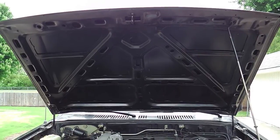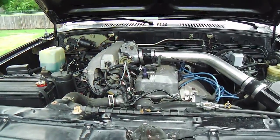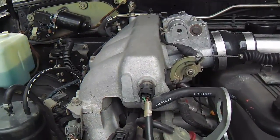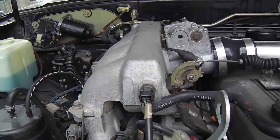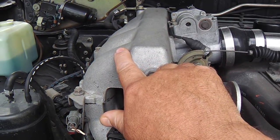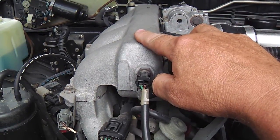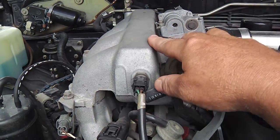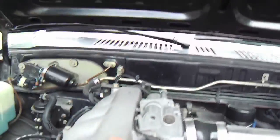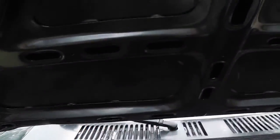Okay, so here we are under that new aftermarket hood, the B2200 hood on a B2600. And this is the area and the reason why the B2600 undoubtedly has that bulge in the middle. That's because of this air intake system, this big manifold and this throttle body here. This throttle body rides up a little higher than the manifold. I thought maybe this would be the first thing to touch up top there, but if anything's touching that cross member right there, the cross member hits right across here and not here. So this area actually doesn't touch.